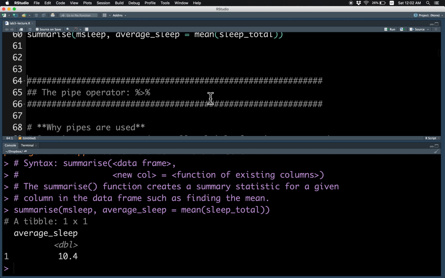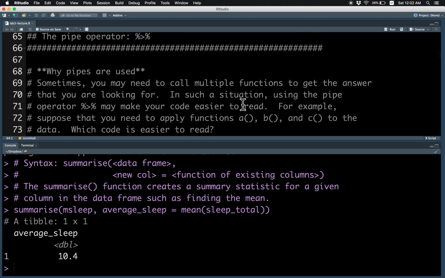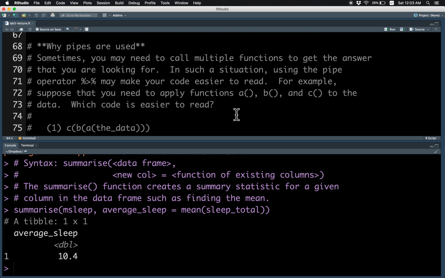I'm now going to tell you next about the pipe operator. Pipes are useful when you need to call multiple functions to get the answer you're looking for. And using the pipe operator may make your code easier to read. For example, you need to apply functions A, B, and C to some data.